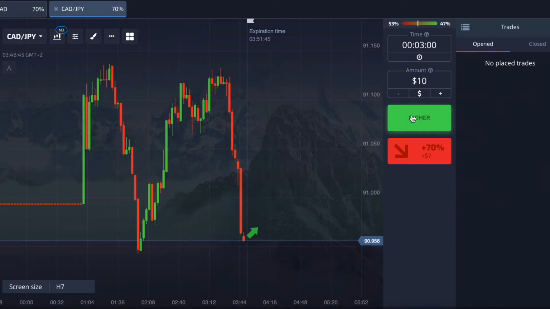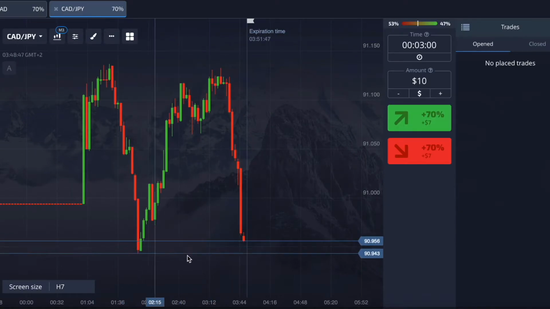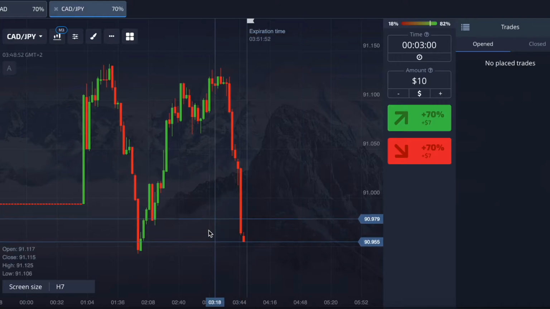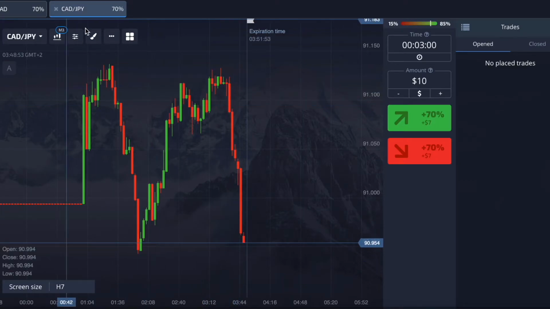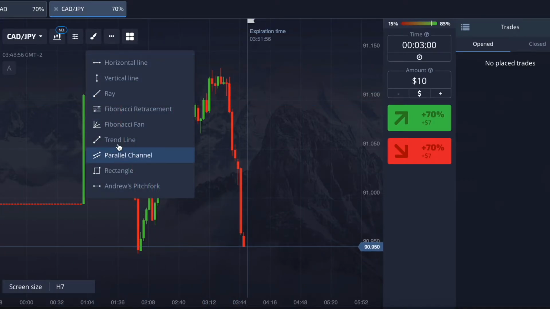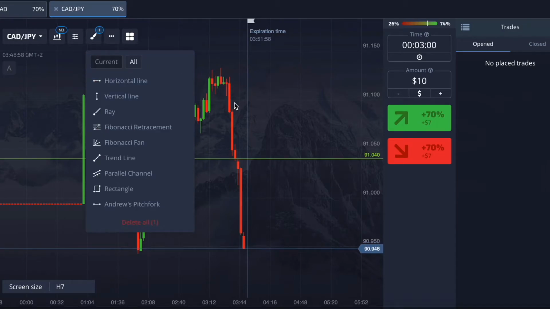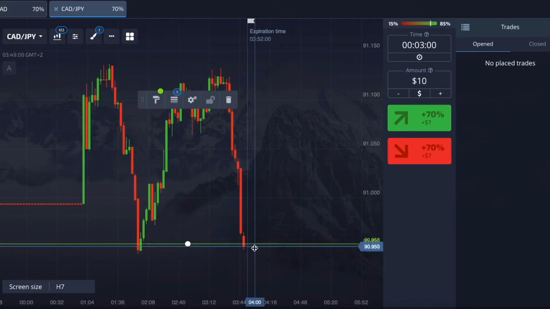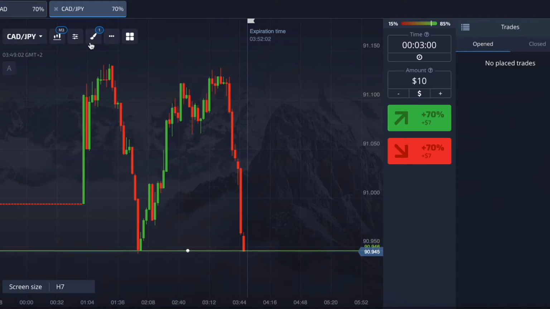Now, do we just hit buy right now? No, we don't really know if the market is going to buy in this area just yet. We don't have enough information on our chart for us to know if we're going to buy or sell. So we do have these lines here. You can click horizontal line and you can draw them at the low of the market and you can draw it at the high of the market to help you, right?